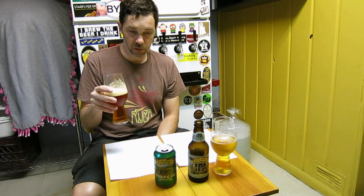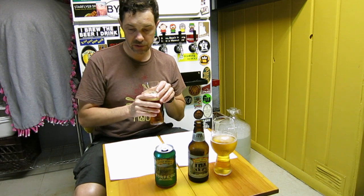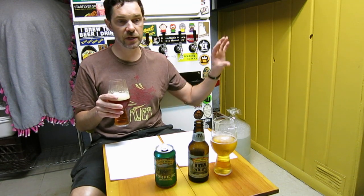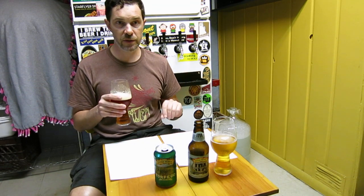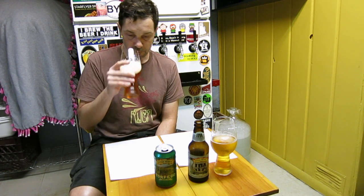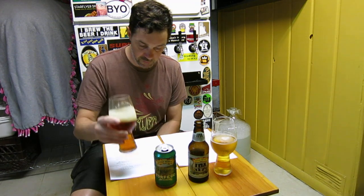Now the Torpedo has a stainless steel cylindrical device that they pressurize. They have the beer pressurized and they put the beer through this device, which is loaded with hops. So it's like a dry hop thing, but it's supposed to get the beer in more full contact with all the hops instead of just dropping them in a bag in a tank. It's a machine that they built. You're supposed to get a ton of aroma off of it.